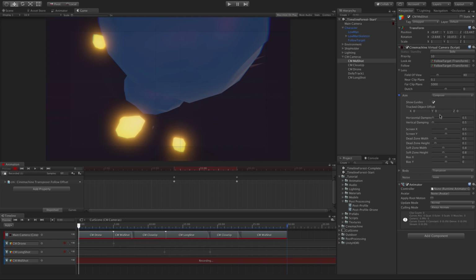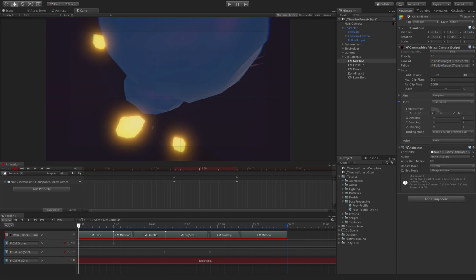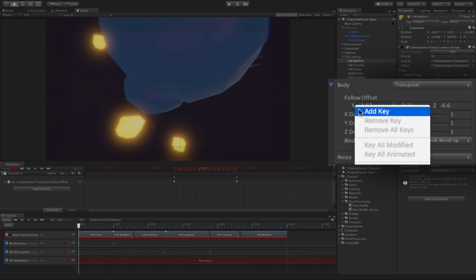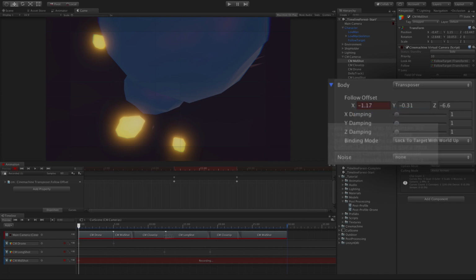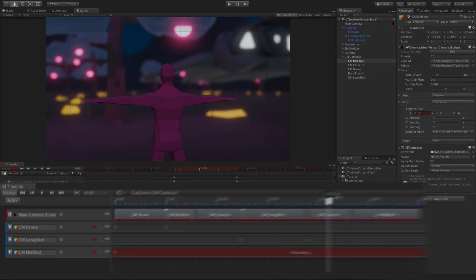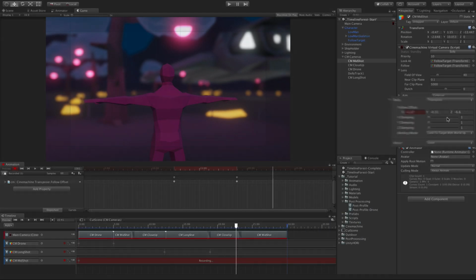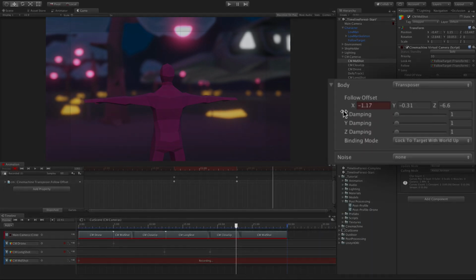So again, I'm going to use the body section's follow offset. So I'm going to right click on any of these values and choose add key. So when I add key, I'm going to go to my mid shot up here just before it starts and then start keyframing.